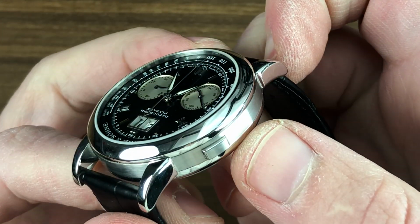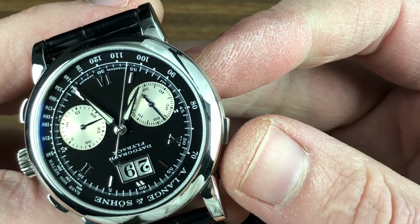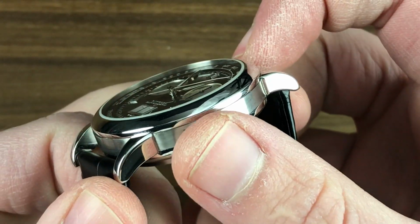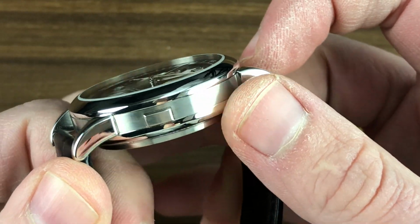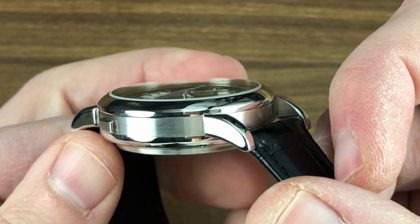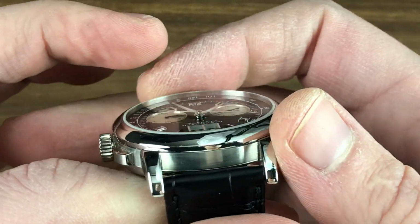The case is handsome. As you can see, a combination of polish and satination. The attention to detail is superb, as the top and the flanks of the date adjustment pusher are polished, and then the outer face is satin finished to match the flow of the case. The lugs are nicely stepped out, and I've always thought that Lange watch style is a little bit reminiscent of a pocket watch converted to a wristwatch, and that's no coincidence.